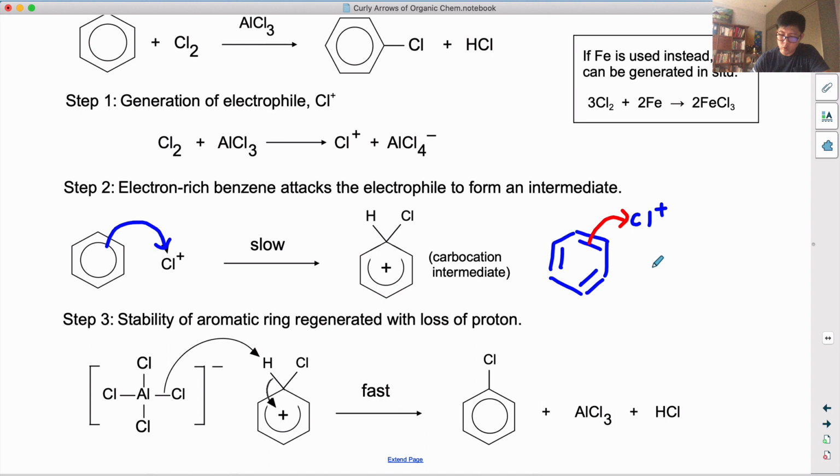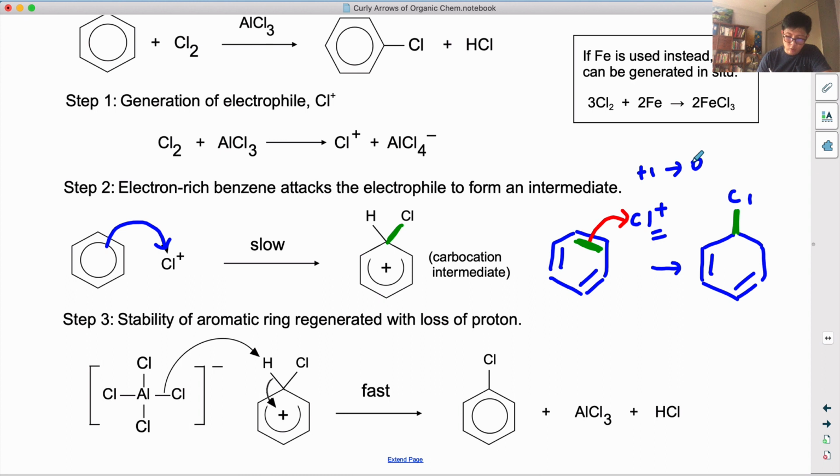Look at this, if I draw it out this way, you realize that this green line I've just drawn, the electrons, a bond pair, become a bond pair. So actually from there it became this one here. So this is bond pair becoming bond pair. So it will actually be like this. I'm going to use the same green line, put it here, and this is my Cl. Can you see that? In fact, the Cl goes from a plus 1, gains an electron, becomes 0. So Cl doesn't have any charge anymore.